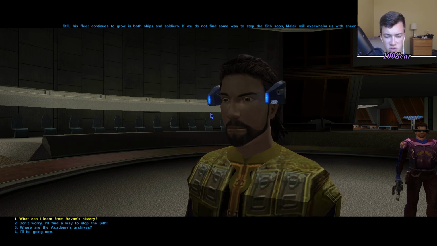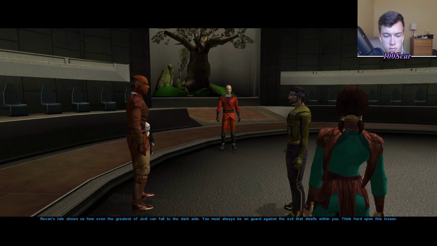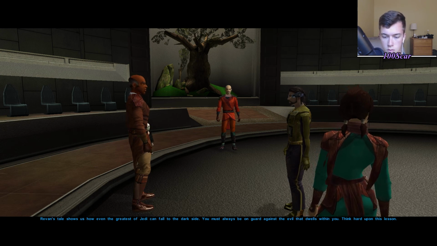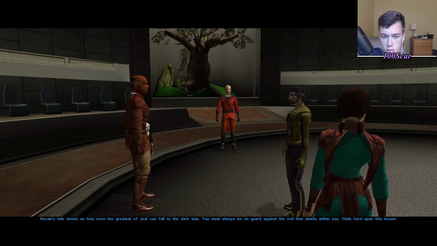What can I learn from Revan's story? Revan's tale shows us how even the greatest of Jedi can fall to the dark side. You must always be on guard against the evil that dwells within you. Think hard upon this lesson.